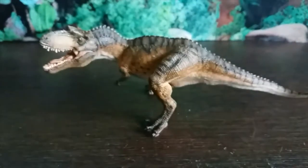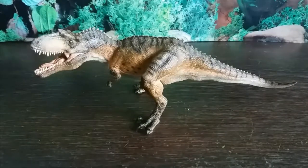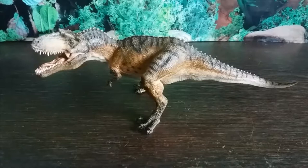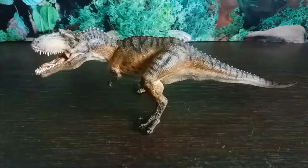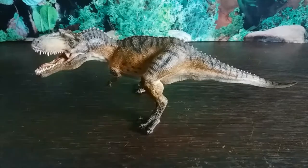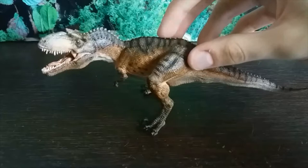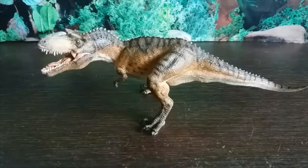While the pose is a bit hit or miss with some people, and some might say it's just a rip-off of the Gorgosaurus from Walking with Dinosaurs 3D, I am in love with this figure. It's so nice to finally have an albertosaurian tyrannosaur — we have so so many T. rex figures that it's nice to get a different tyrannosaur. Granted, there are only two albertosaurines: Gorgosaurus itself and Albertosaurus. I also think it looks very similar to the Albertosaurus from Primeval: New World, which I'm a fan of.